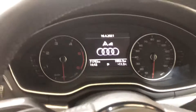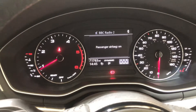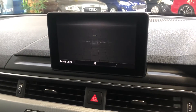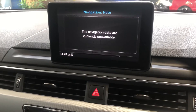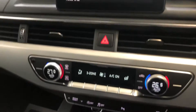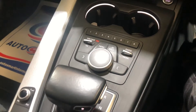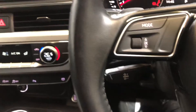Moving on to the rest of the interior — I'll start the car up. All the warning lights come on and then go off; there are no faults on this vehicle at all. On to the head unit: you've got DAB radio, multimedia, Bluetooth, and an SD card with navigation data which you can insert to get sat nav and Google Maps. It also has air conditioning, drive select, auto stop-start, and all the MMI controls. It's an automatic model with cruise control as well.